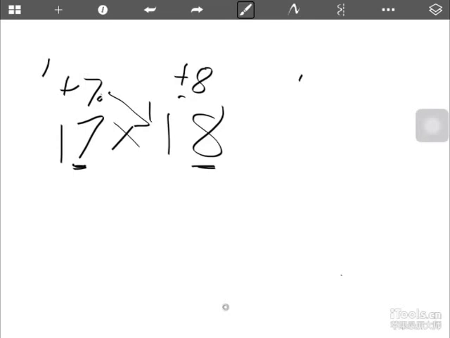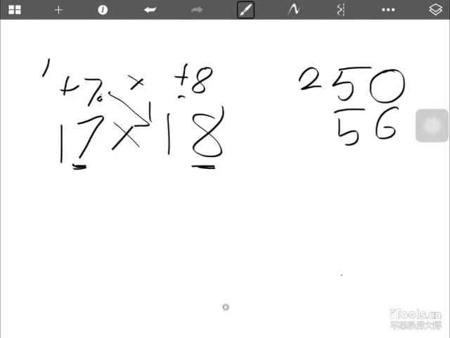So what we have to do here first is add a small number and a big number, so 7 plus 18 is 25. I'll write them down right here. And you have to add a 0 next to it because you're really adding a 10, so that's times 10, I guess. So yeah, add a 0 to it. And we have to multiply these two small numbers, so we'll get 56. Now we just add these things up, and we'll get 6 here, 0 here, add 1, and we'll get 306. Let's see if it is correct.